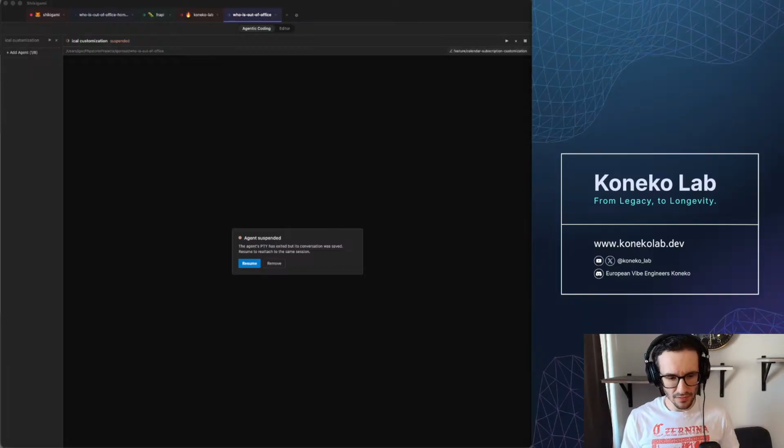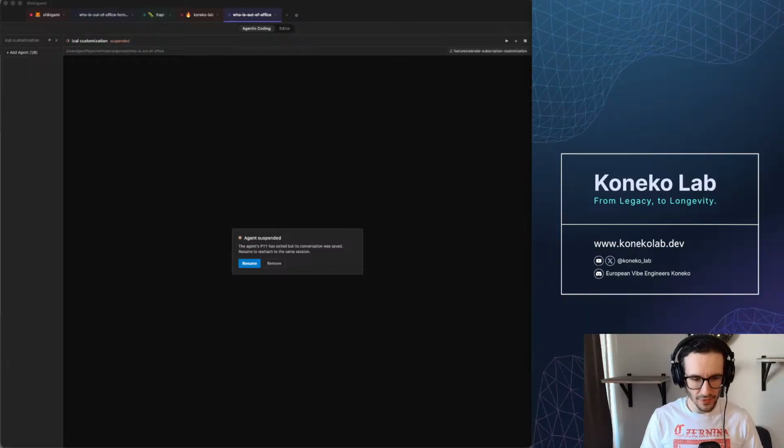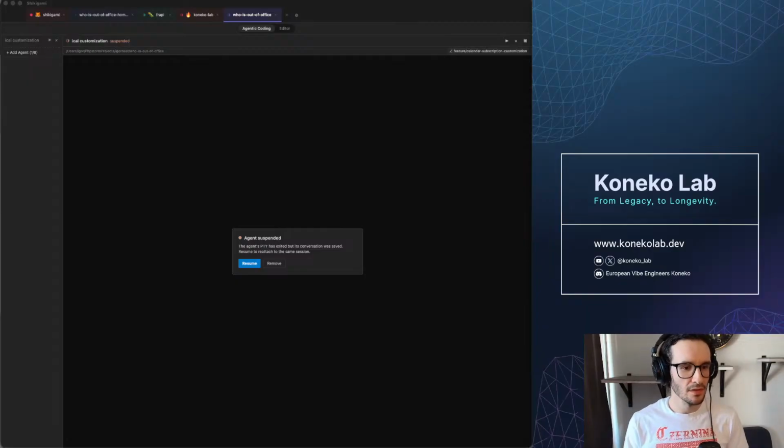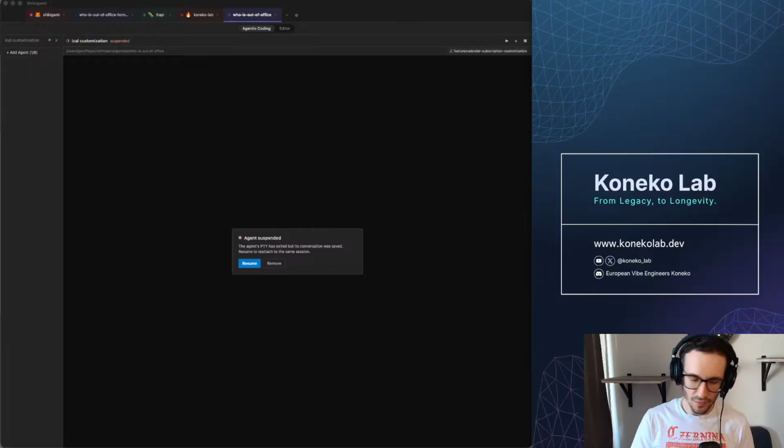And what we wanted to have was the option to filter out people that we don't want to see in our exported calendar. And we've created a modal with checkboxes. I'm gonna show you that in a minute.